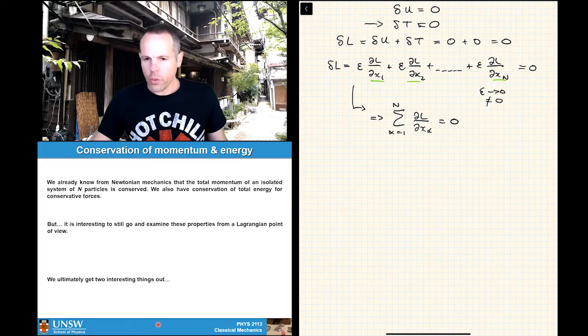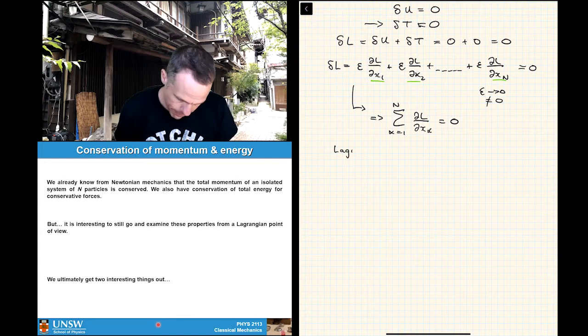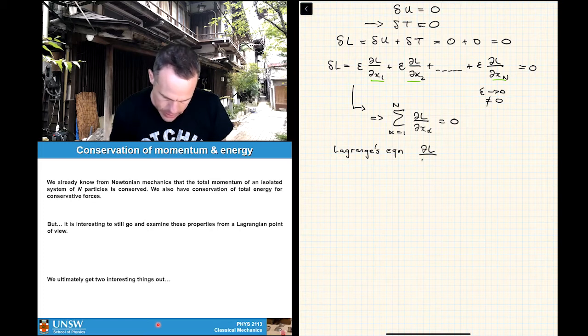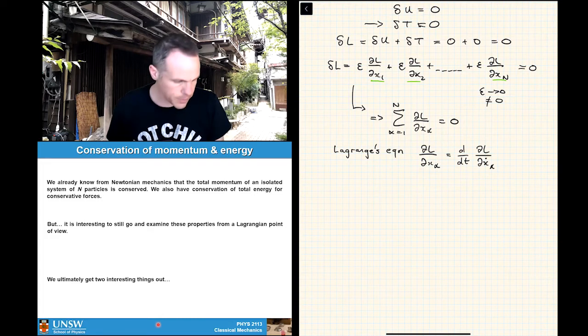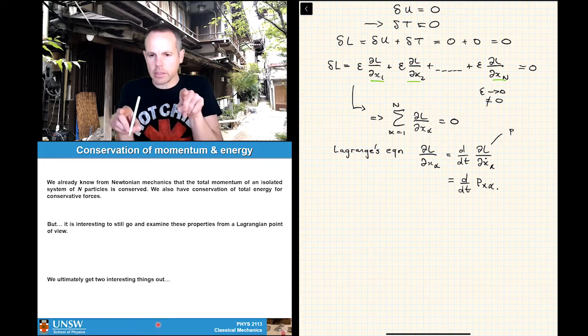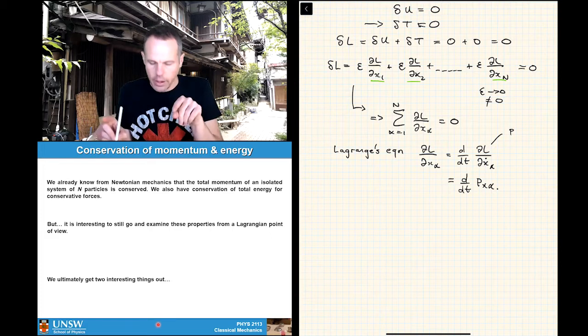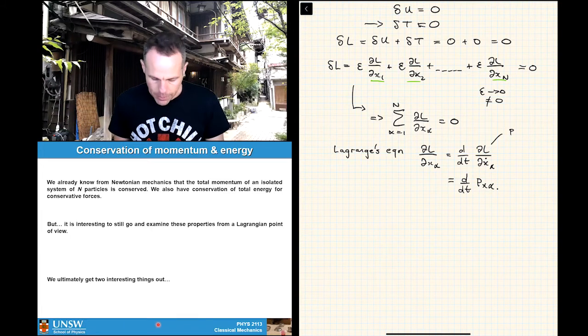Okay, so the one thing that I know is going to hold here is Lagrange's equation, so we can write that real quick. It's going to be dL on dx alpha is equal to d on dt of dL on dx alpha dot. And we know that this thing here is a momentum, right? It's what we call our generalized momentum, as we described earlier on. So this thing would be d on dt of p x alpha. Okay, so it's the x component of the momentum for particle alpha. Okay, and there would be n of these Lagrange's equations for 1 and 2 and 3 all the way through alpha to n. Okay, so there's a whole pile of them.